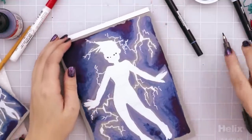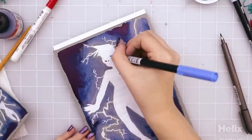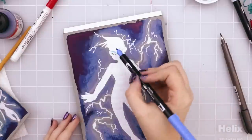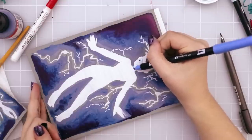I feel like it needs eyebrows. But I feel like the eyebrow should be the blue color, because I don't want to stray too far away from that color scheme we've got going on here. And I just like drawing eyebrows, so that's another reason. Okay, that eyebrow ended up being too high. I put some lips. Got some shading under the chin.